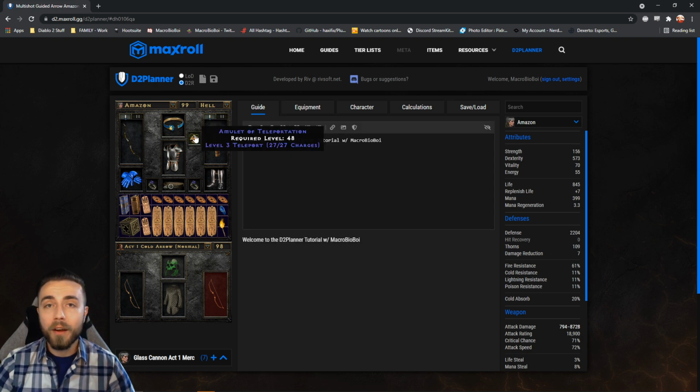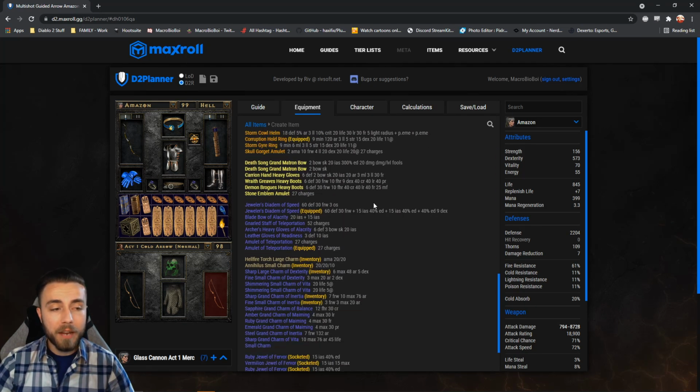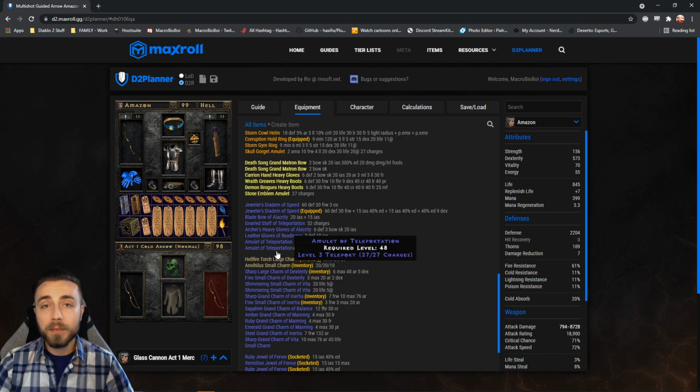Now that we've created our awesome item, let's go ahead and put it on our Amazon. And there we go. Our Amazon now has our amulet with teleport charges. And if I was hoping to see any item that I've created, I could scroll down to the magic items that have been made on this character build guide and see a list of the items that we have created, our amulet with teleport charges, and that it's also currently equipped to our character.